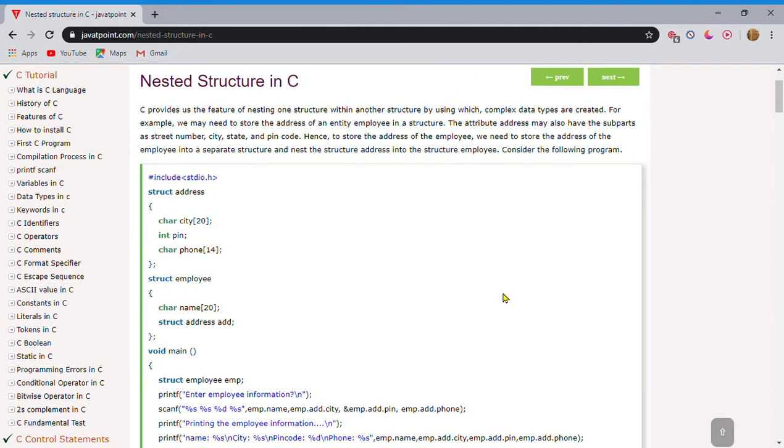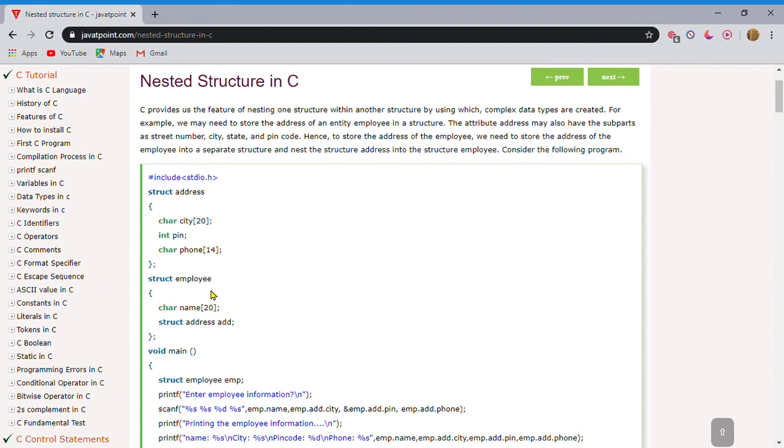Nested structure in C. So what is nested? Nested means a structure inside a structure. Suppose you have to create two structures, one employee and one student. The employee has an address, and the student also has an address. One method is that you write city, pin and phone in employee and also in student. You can write it very easily, but it becomes a more lengthy code, again and again writing city, pin, phone.